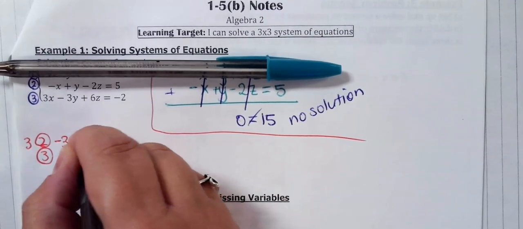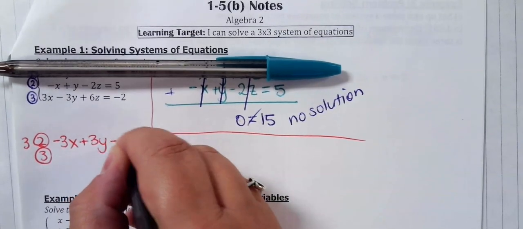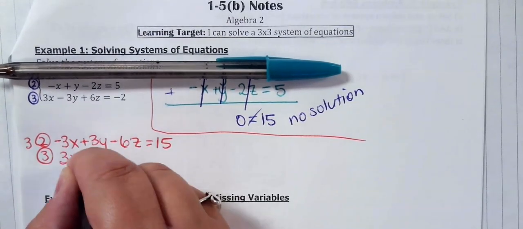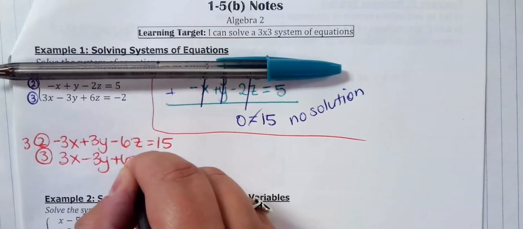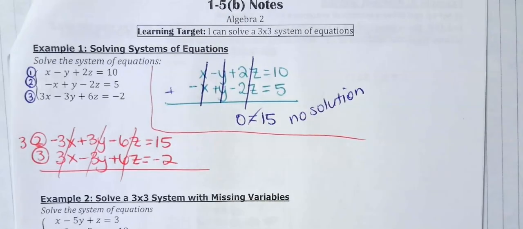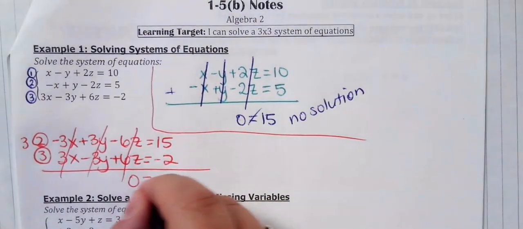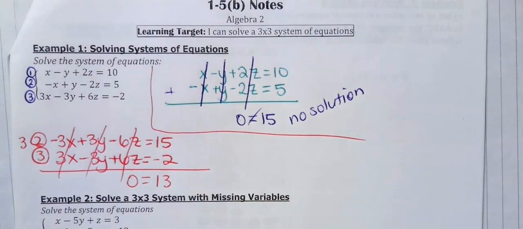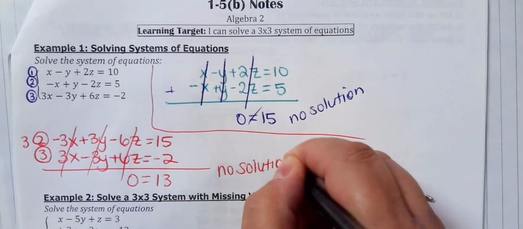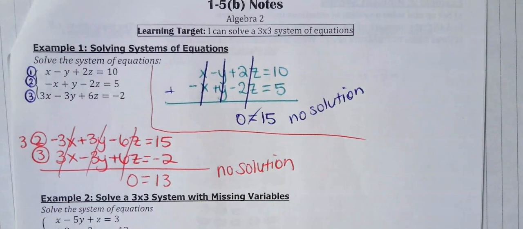I'm just going to multiply everybody in that second line by 3 real quick, and I'm just going to copy the third line. And you're going to see here, just in case you didn't use the first two, when I do that, they all end up eliminating again. It's a little different looking because it's going to be 0 equals 13, but it's still not true. So even though we solved it differently, we get the same answer. That's why there wasn't a lot of space there, because there's just no solution for that system. I'm pretty sure there's at least one question on the homework tonight that's going to end up like that.